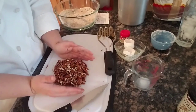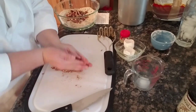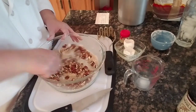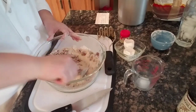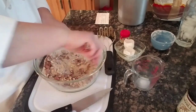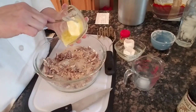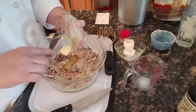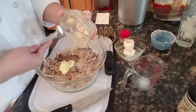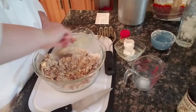All right, we're gonna add this generous cup of chopped pecans to our mixture. I can smell the turkey. The giblets are cooking for the giblet gravy. And we are in the home stretch, guys. All right, now I'm gonna add 2/3 of a stick of melted butter. My house is cool enough that the butter kind of wanted to re-solidify. And we are just going to mix this around till it makes our crumb topping.